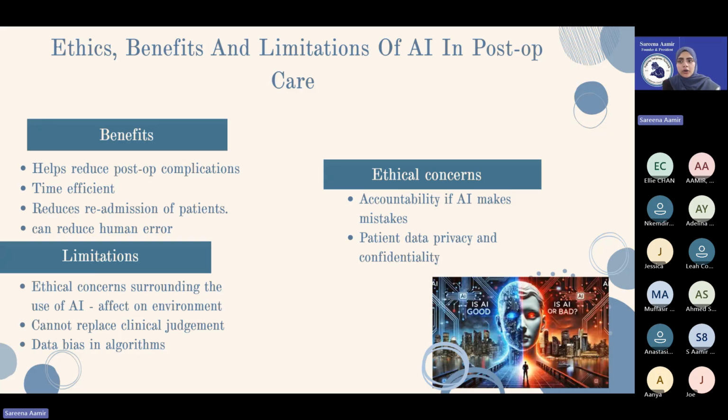And that can arise with a lot of lawsuits or even mental health conditions. And patient data and privacy and confidentiality, because we are feeding AI all that confidential information that patients may not consent to. So obviously it's very important to get that consent first of all and make sure it's informed, because if you just say, oh yeah, we're using AI, but you don't tell them the possible risks, then it won't really be informed and it wouldn't align with the ethics that has been set by the NHS.